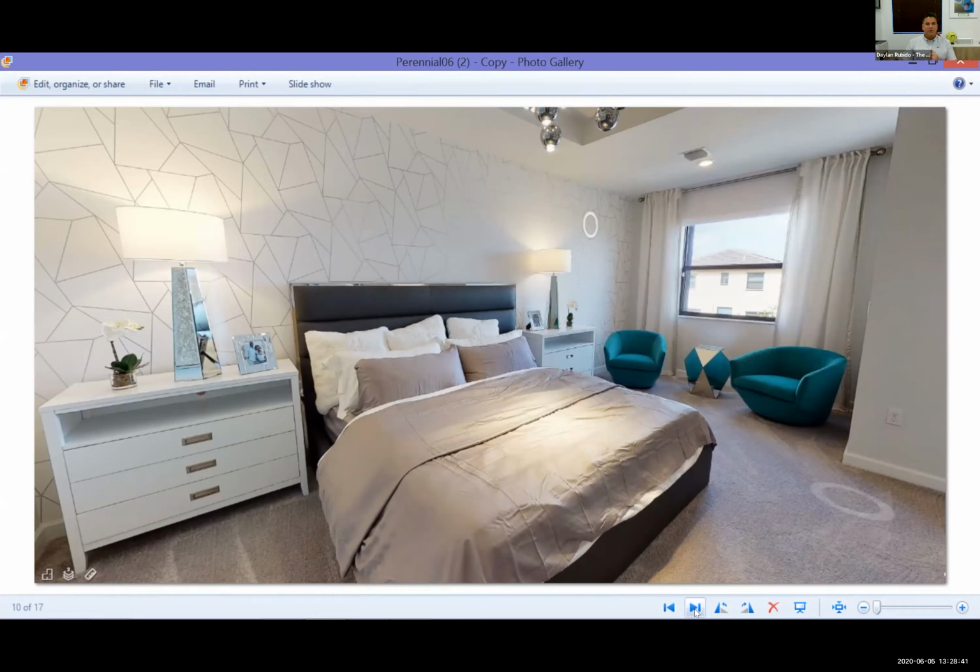I see some pictures that you're showing there, right? Yeah, this is the twin home with the biggest bedrooms. It's a three bedroom. It's the size of the four bedroom, essentially. But this is for that family that wants bigger spaces. We offer a four bedroom home also, which the rooms are a little smaller.